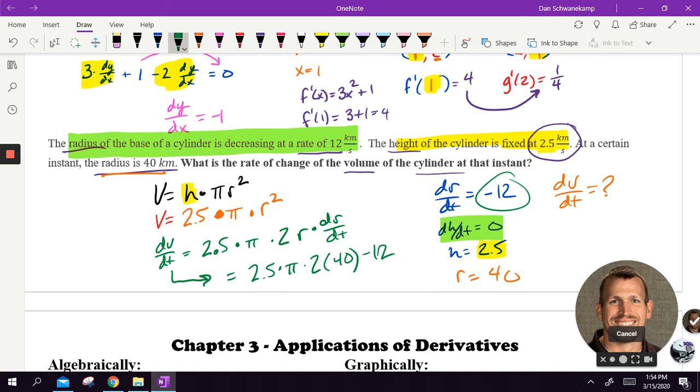Hope that makes sense to you. Again, we could do a lot of simplifying with that. I was looking at my answer key and checking to make sure I did it good. I did. But you could do things like, 2.5 times 2, that's going to be 5, and make it simpler that way, and do a lot more simplifying. I'm just going to leave it. That's my answer. That is what's going on there. So remember, we identified our equation, identified what things were changing and labeled stuff, plugged in constants first, and then took the derivative and plugged stuff in.